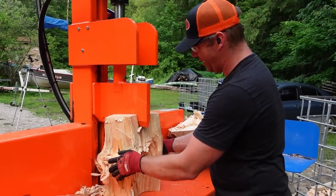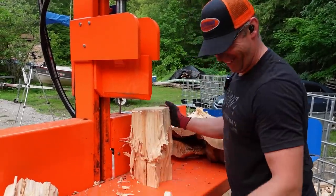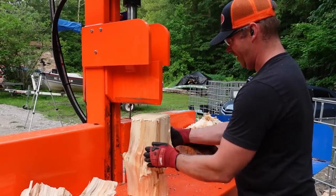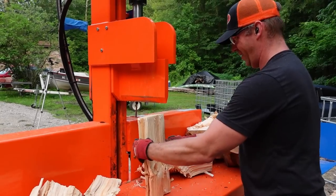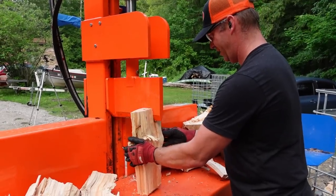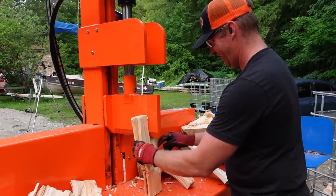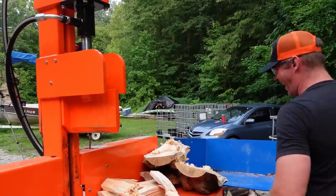Come on, show me something pretty in here. I think we're going to get a piece. I don't think we are. I think we are. There it is right there. I see it. Here it comes. Oh, come on. I ain't done yet. I ain't done yet.